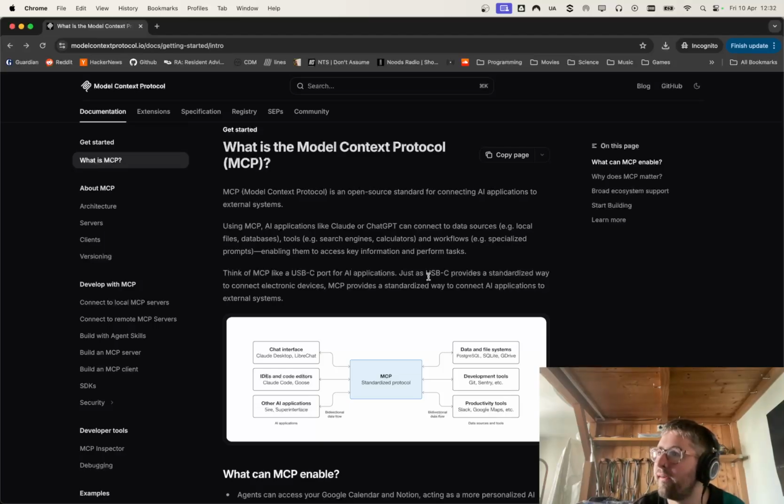Or, it says here for databases, it's just like a natural language interface for using a database. So maybe rather than writing your SQL queries by hand, you could just say to Claude, "I want the records meeting this specific criteria. Give me all the people who were born between this date and that date in a population database." Giving it write access is probably a bit more risky, obviously. But yeah, that's the model context protocol, and that's the end of another video.